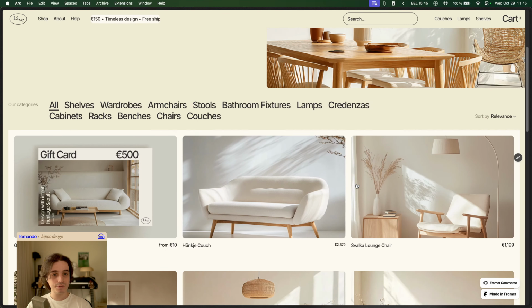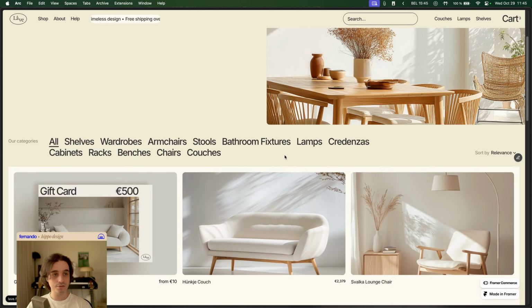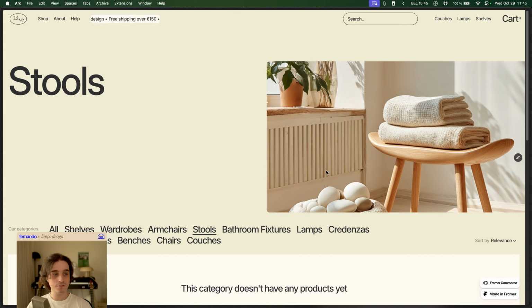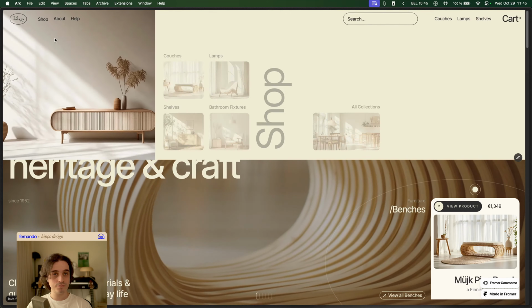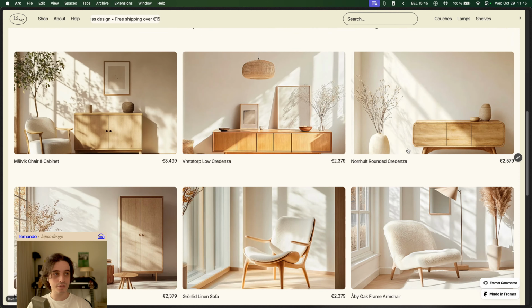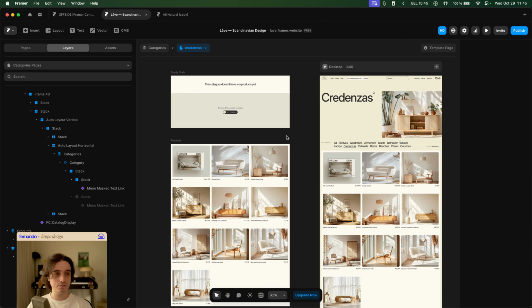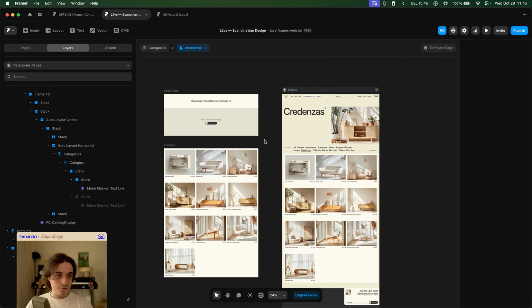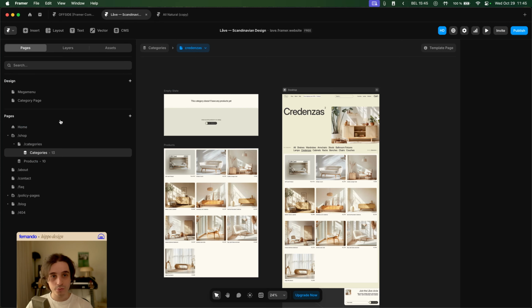All products also correct. All right, beautiful. And I think we're pretty much good with that. That's cool. Okay, finally done with this page. Let's have a look now at what else we need to do.